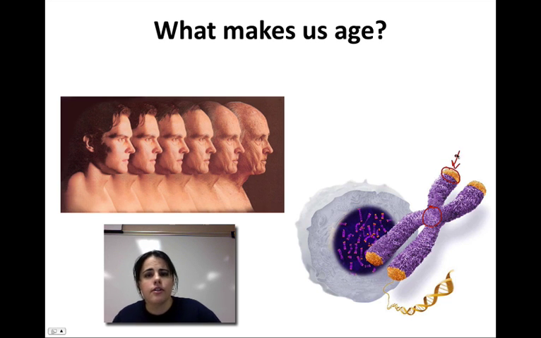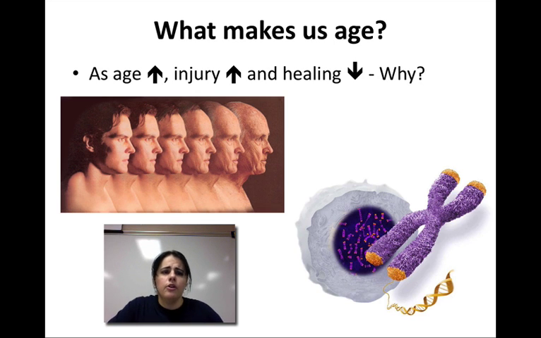These get shorter through every cell division, and the shorter they get, the slower your cells divide. And the slower your cells divide promotes the aging process. There's a lot of different research going on with that, and we could talk forever on that process of aging. So as you age and injury increases, healing will decrease because of the telomeres getting shorter.